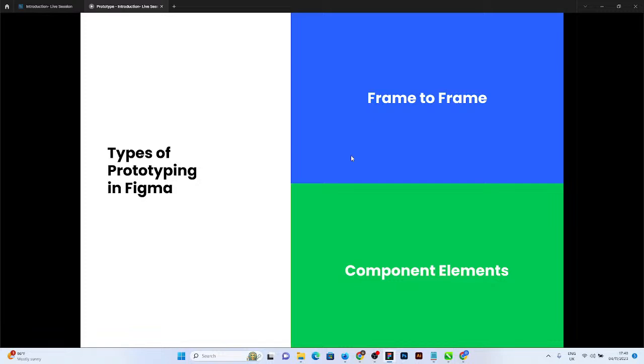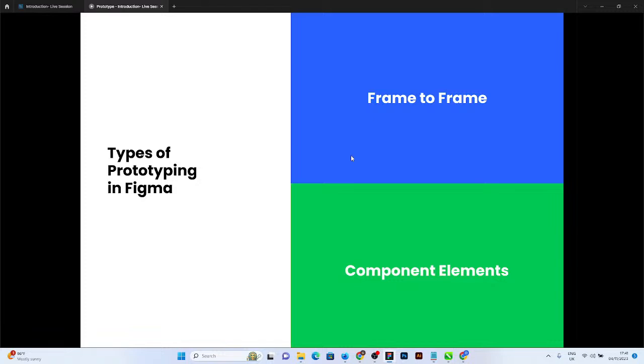Screen to screen prototype or frame to frame prototype is basically where you move from one screen to another. Maybe you want to move from the sign up screen to the sign in screen, or you want to move from the login screen to the dashboard. So this is going to be a screen to screen relationship.